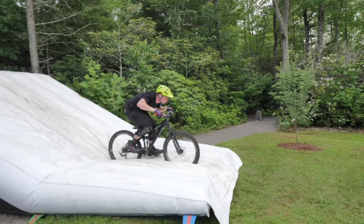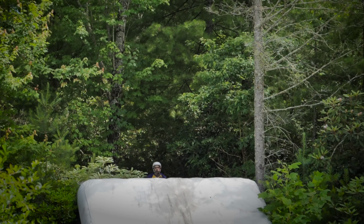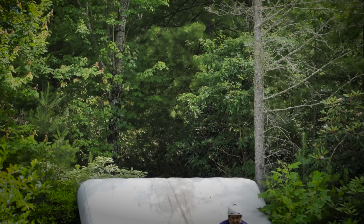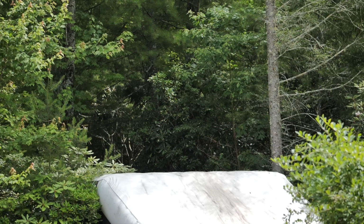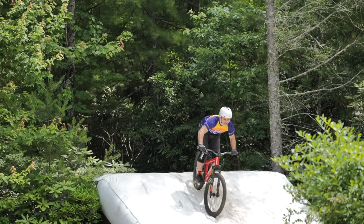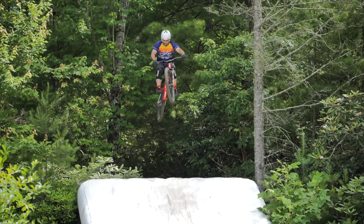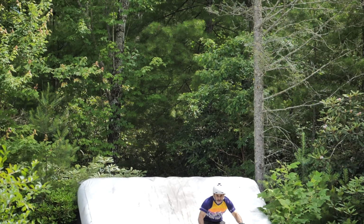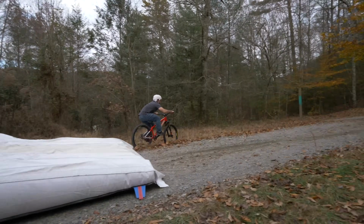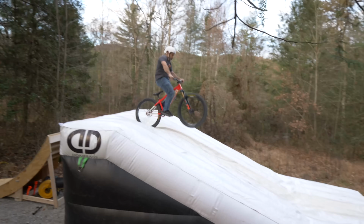With Airbag Trail back in service for the season, I have a few tricks I want to dial in. Despite learning no-handers last year, I never did any tricks that involved taking my feet off the bike. This time, I did. Oh! 360s are something I was able to do on the much smaller lip at Kevin's house last year.